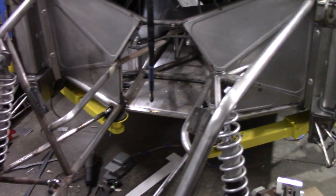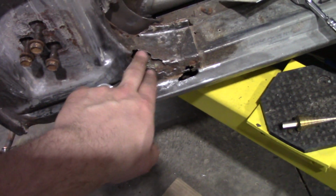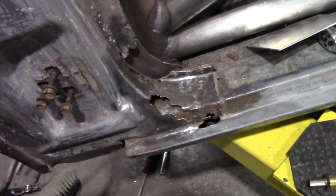But you know, we got to keep on moving, we got to keep on rocking, and as we're working on that, we kind of came across a massive rust hole, so I'm gonna take you guys over here to it. Check this out right here. We got this one, and whoa Nelly, big one right there.